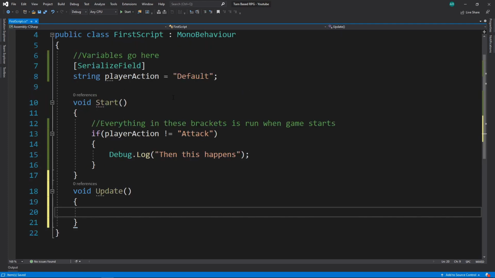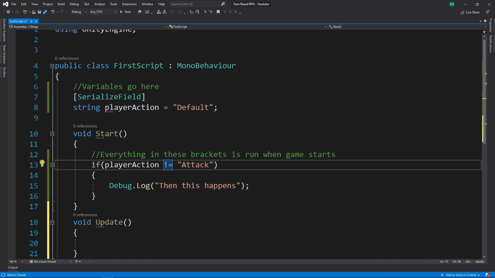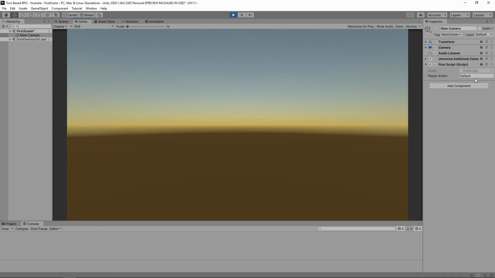Let me show you guys what I'm talking about. If we change this back to equals, it won't run when we first start, right? See, it doesn't start. But what happens if I go over here and I change this to attack? In that case, it does equal that. It should become true, and then this should print out. The problem is that start's already run. It ran when we first started the game, and it's never checking to see if this is matching up again. But update runs every single frame of the game.